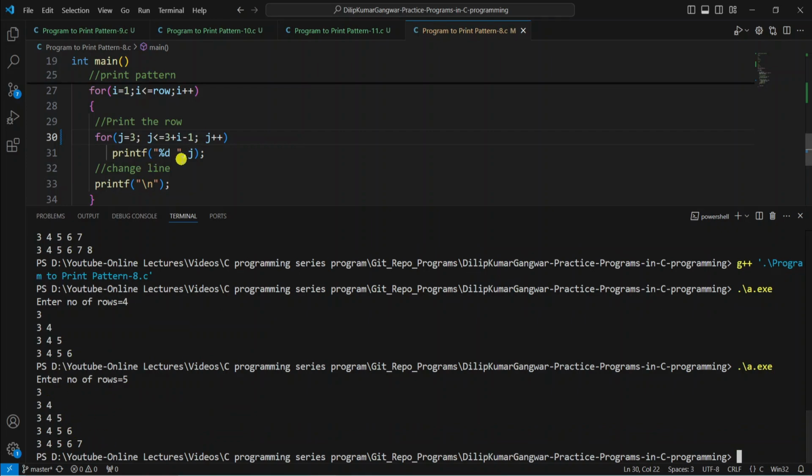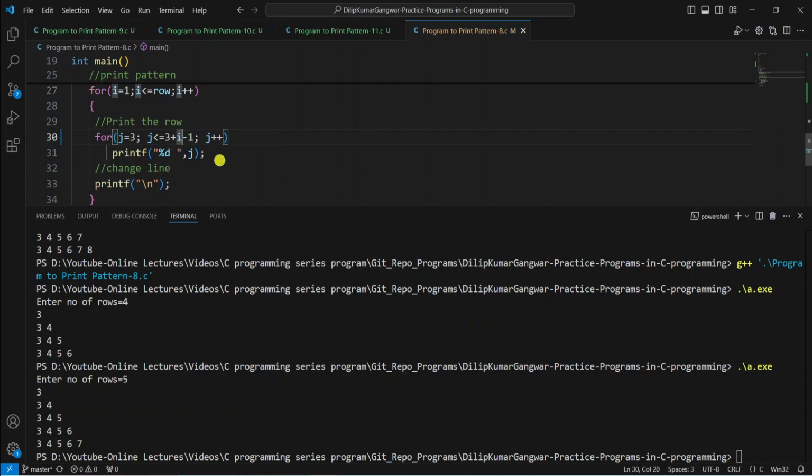So this is the observation that you have to make in each type of pattern: sometimes you have to do plus or minus as per the pattern. 3 is the starting point, plus how many times you have to print the digits, which is decided by i.